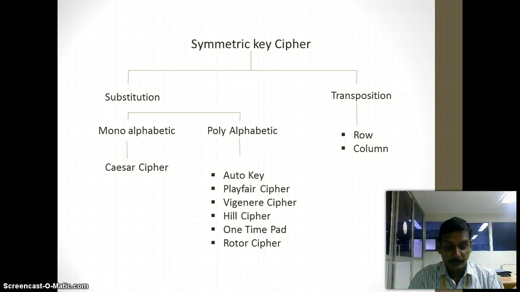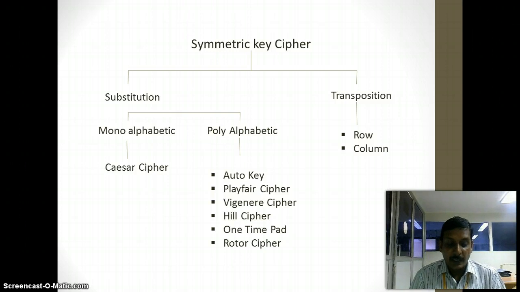Rotor cipher. Imagine how an electrical typewriter or a computer works. When we press a letter on the keyboard, a signal is sent along a wire and that letter appears as the output. Now suppose that the wiring was connected up in a different way, then we will be able to write a different character corresponding to the letter that we have typed on the keyboard. Special ciphering mechanisms which take advantage of this idea are made with several wheels, usually known as rotors. The rotors are also able to turn independently so that many millions of different ciphers are possible.